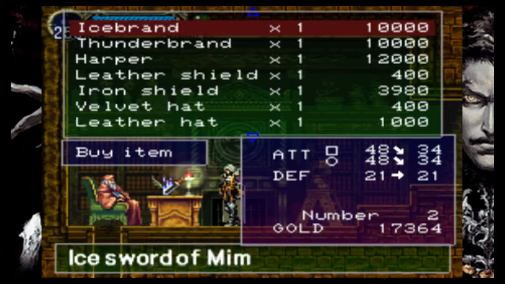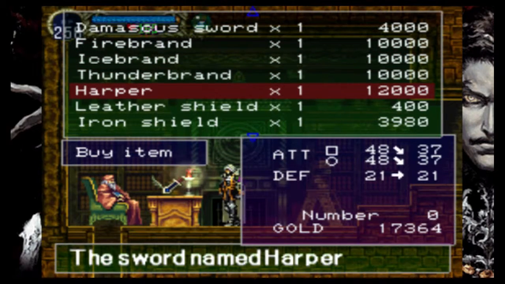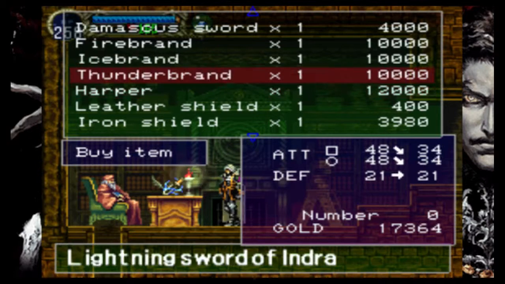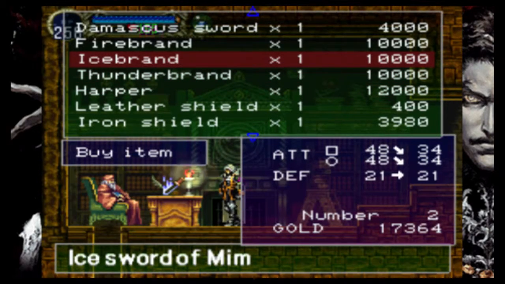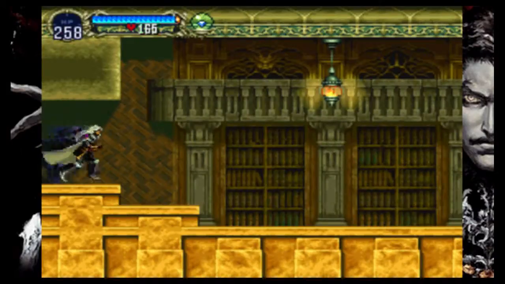What about those swords? Thunderbrand. What's the Harper? Wow, it's pretty crappy actually. They're all pretty crappy. I already have 2 ice brands, so yeah. Get out of my sight.